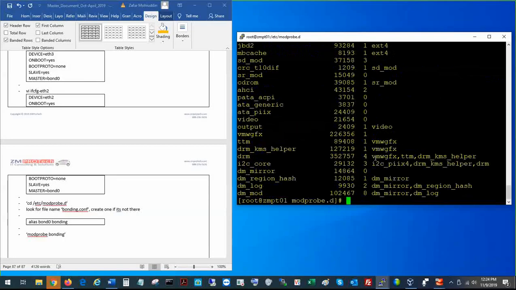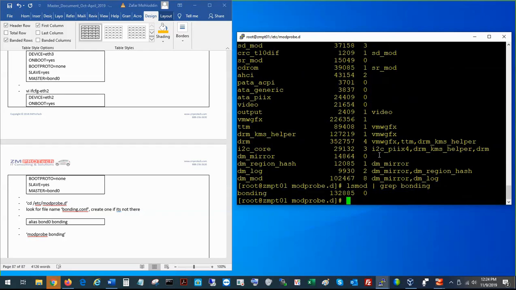You do lsmod, same command, and then what do I do if I want to just look for one word? You can grep it. Yeah, very good. Grep bonding, and then you see it's already there. It is loaded.